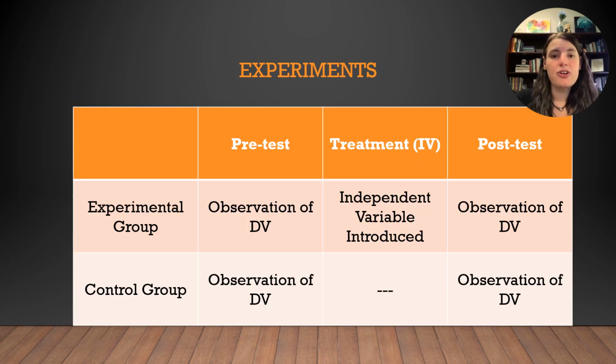What this looks like in a criminal justice setting is similar to this. Our sample is split into 2 groups, an experimental group and a control group. The researcher measures the dependent variable during what is called the pretest. Then, the independent variable is introduced to the experimental group, while the control group continues as usual. Then at some point afterward, the dependent variable is measured again for both the experimental and control groups to observe the differences.